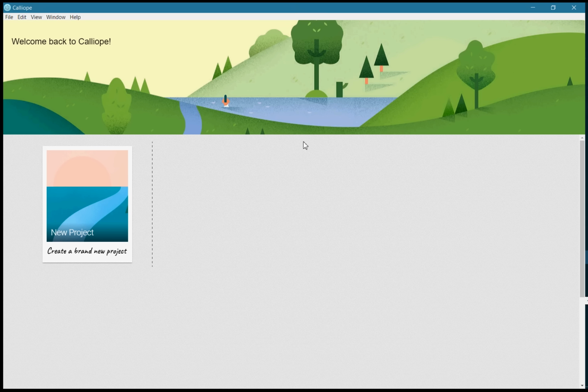Alright, this is a first glimpse at Calliope, a project I'm working on in my spare time, and I just wanted to share with you what I was working on today and what technologies I use to build that application. So Calliope is supposed to become an application for game writers to create interactive stories, and it's in a very early stage, and I'm just fooling around with different technologies and trying out some ideas.